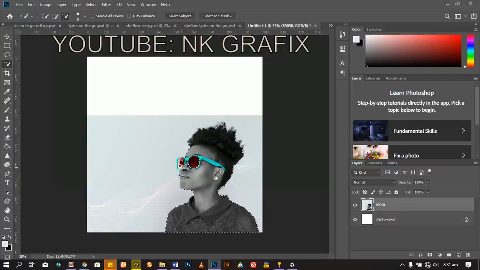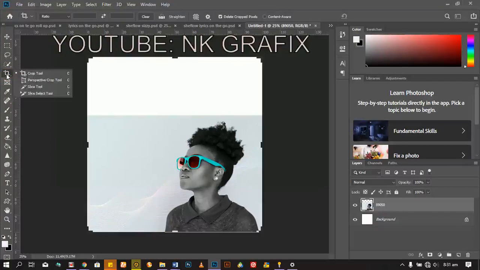For example, if the background contains 5 or let me say 3 colors, it will conflict with the selection. So always make sure that the background is plain or one color and the image is standing out, then the tool can select.